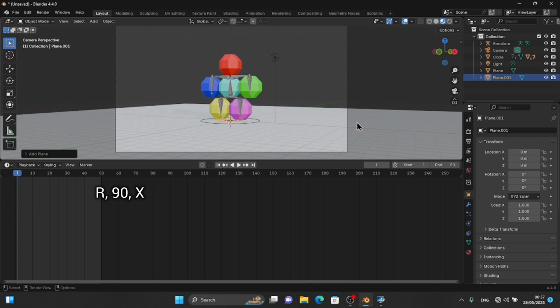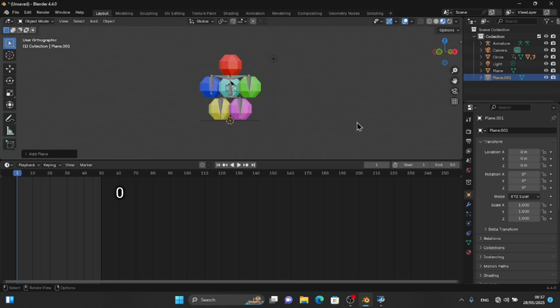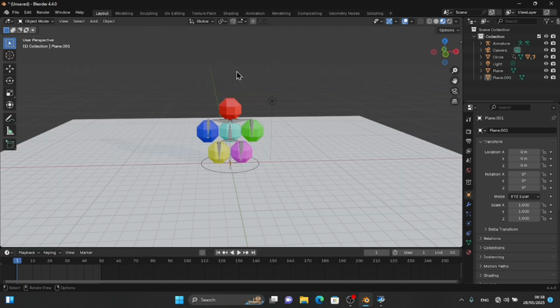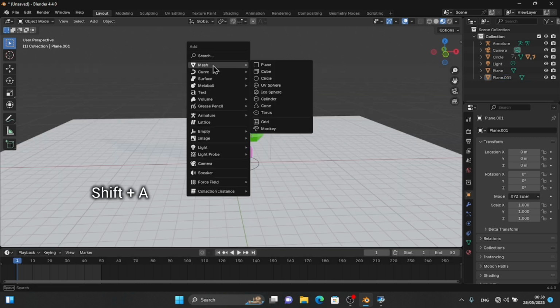I'm going to do that again. I said you press R to rotate it, right? Oh, sorry, let's go out of this camera view first. To go out of the camera view, you press 0, right? Shift A to add another mesh plane, right?